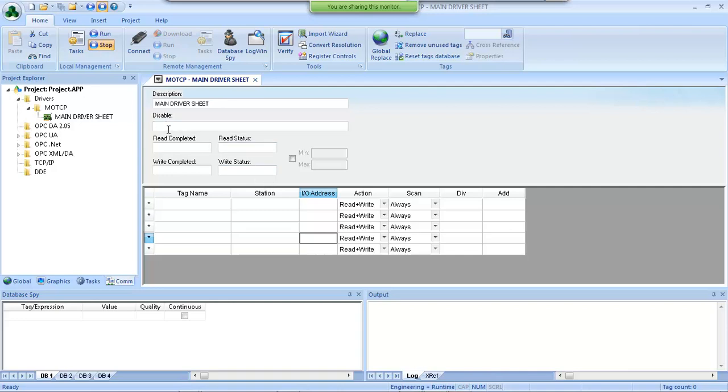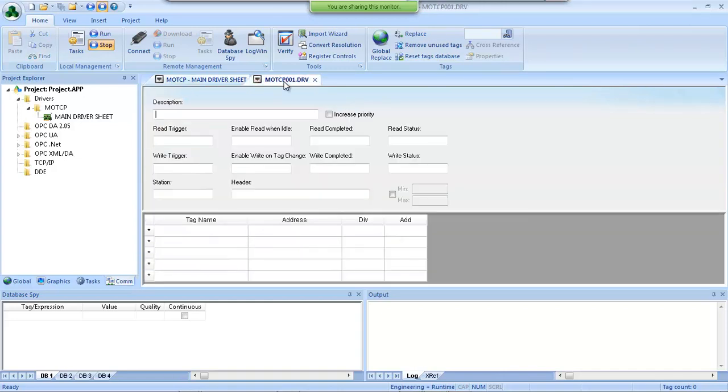Now, you do have the ability to disable this worksheet whenever you want to, but it has a default scan rate of 600 milliseconds. So what if you want some flexibility to trigger the driver communications when you want and when you choose? Well, at that point, what you would do is insert what we call a standard driver sheet. You can see here the main driver sheet just up here in the header has 4 fields for status, where here in the standard driver sheet you have not only those 4 fields for status, but now you have the ability to put tag names in here to trigger this driver worksheet when you so choose. And so it's a lot more flexible, a lot more powerful.